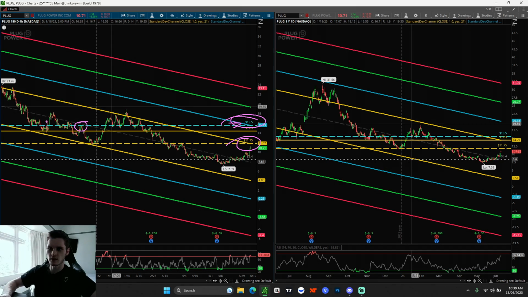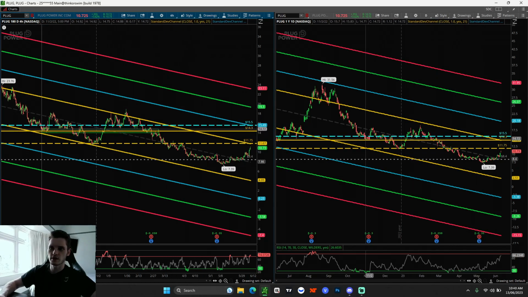We can see it lines up really nicely with previous support and resistances, which gives more confidence in a level like that. We're seeing the same thing at that 14.30, so that's all fine. As well, this is a zone, so this is more ideally where I would be waiting to trade. If you want to be more patient and you're all right with potentially missing out on that trade, that range is most likely going to be a lot better of an opportunity, so that's what I'd be paying attention to.